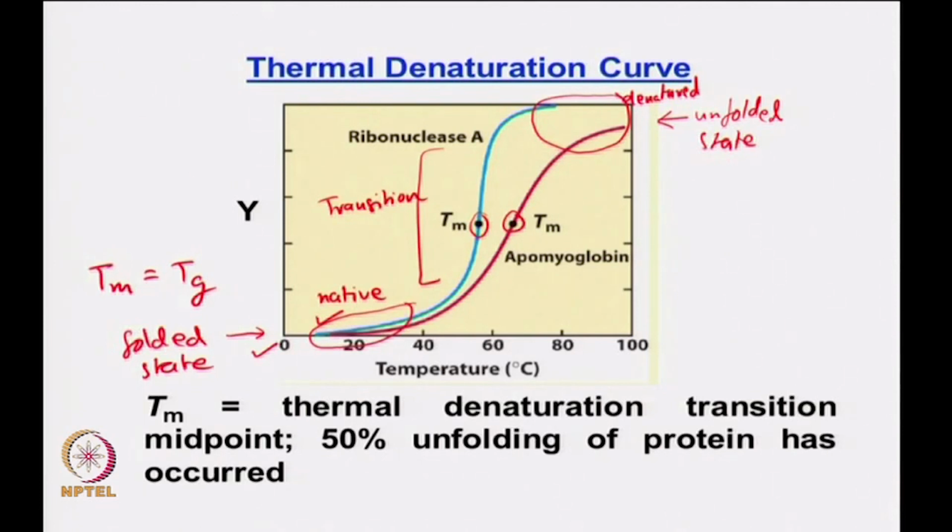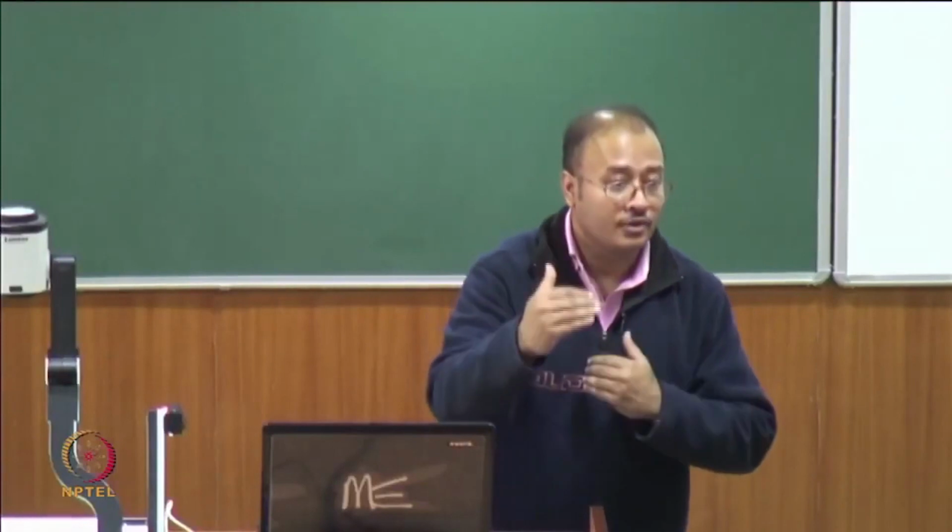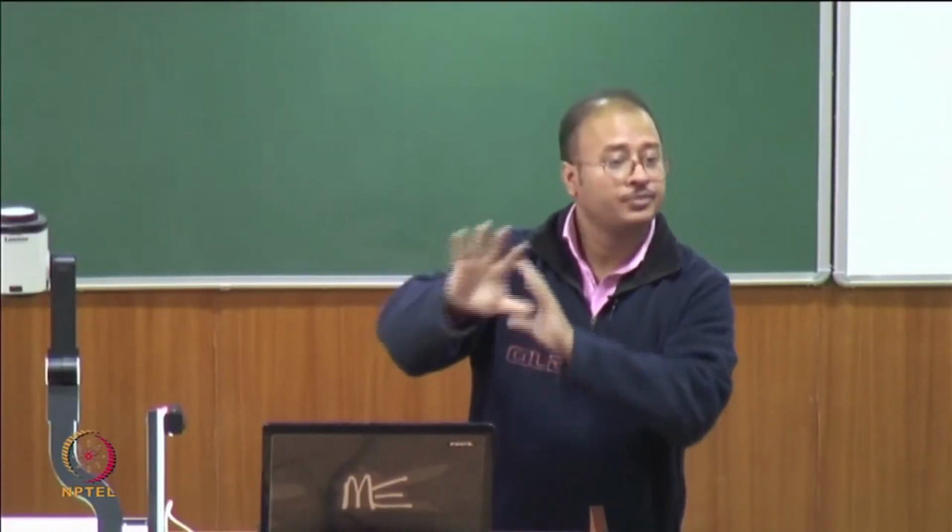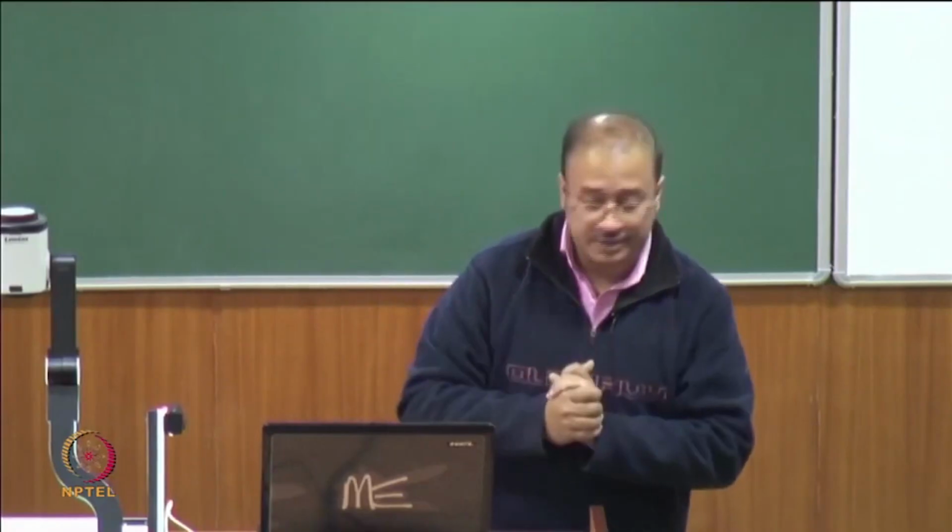And then you increase the temperature, and suddenly, if you follow this arrow from here to here, you have a huge change within a small range of temperature. That is actually the transition range. And then after the change is done, you go from here onwards. That is your denatured state. That means you have already gone over to the denatured side, and your system now mostly consists of denatured molecules, because you have raised the temperature, and everything after that corresponds to your denatured state.